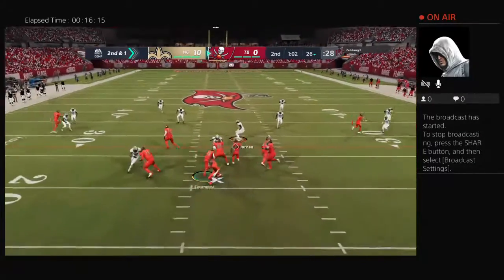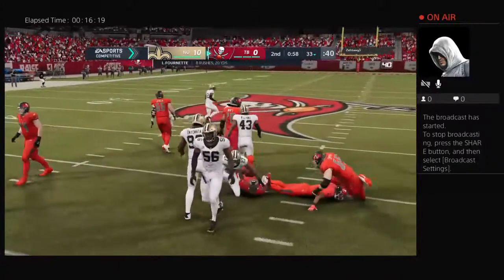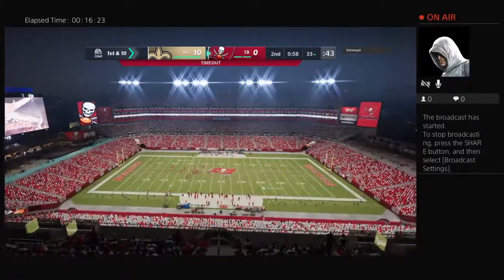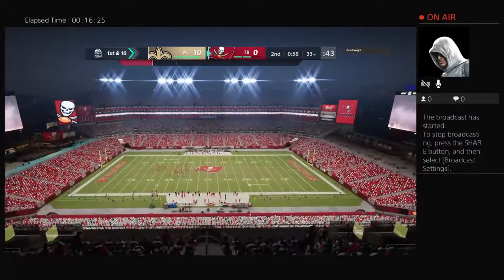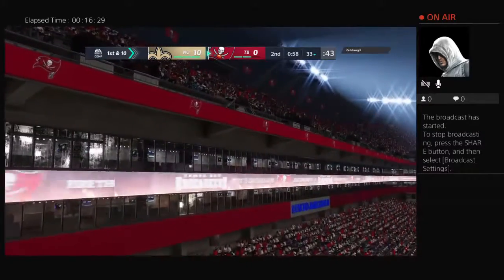Now they lose it. On the draw, this is Fournette. And he'll get it up to the 33-yard line. Now the Bucs going to use the first of their timeouts as the stoppage will come with a little under a minute to go in this first half.